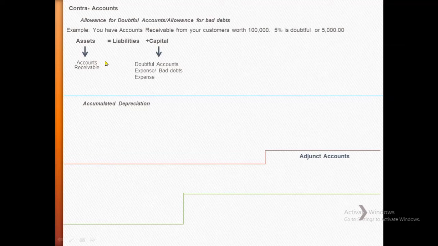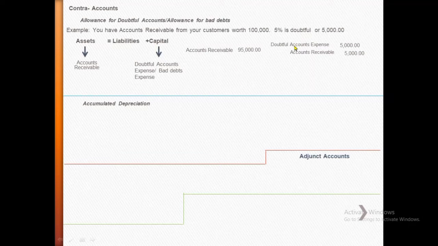So incorporating what we have learned a while ago, we can have entries which is debit, doubtful accounts expense, 5,000, the 5% of the total receivables. Why debit? Because the normal balance of an expense is debit, right? And take a look at the capital. It was decreased, right? And a decrease in capital means debit. So I hope that's clear. Next, we credit the accounts receivable for 5,000 since it was decreased. So if we do that, then we will have a balance of accounts receivable of 95,000. That's 100,000 minus the 5,000 doubtful accounts.